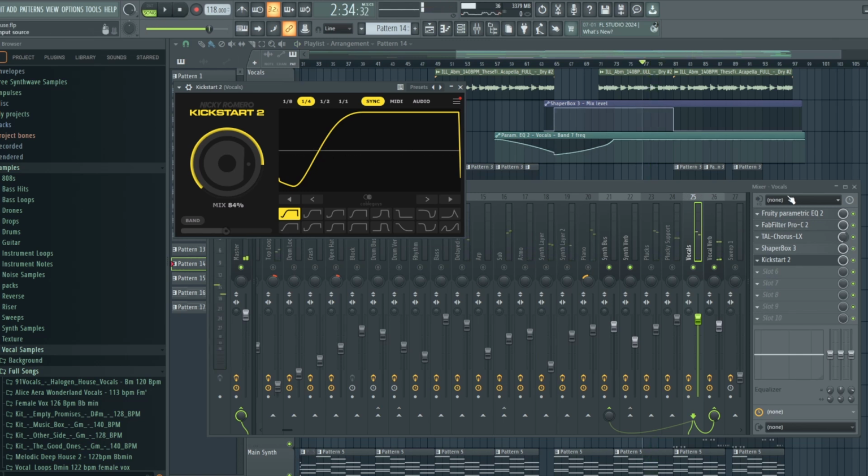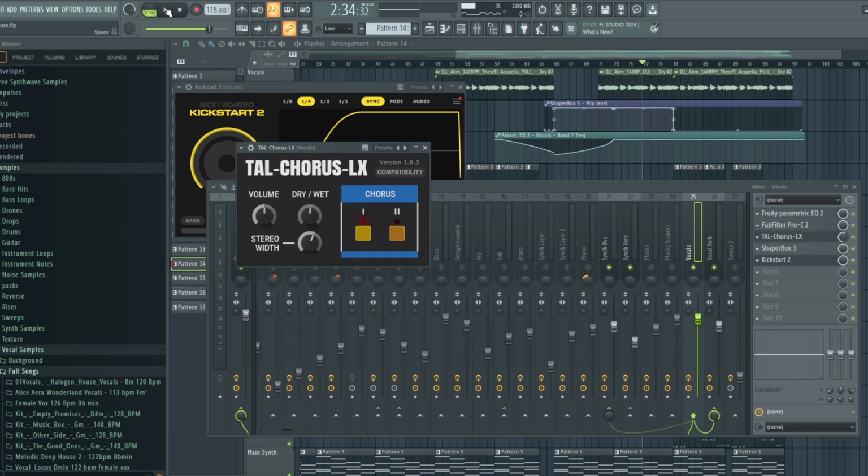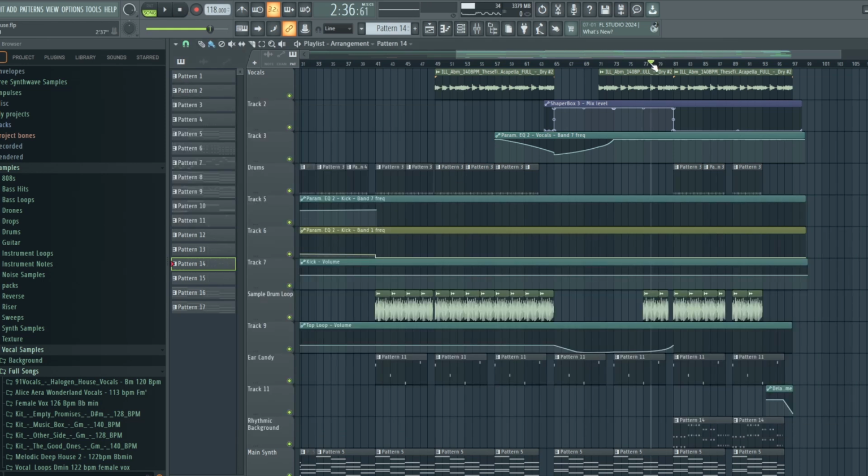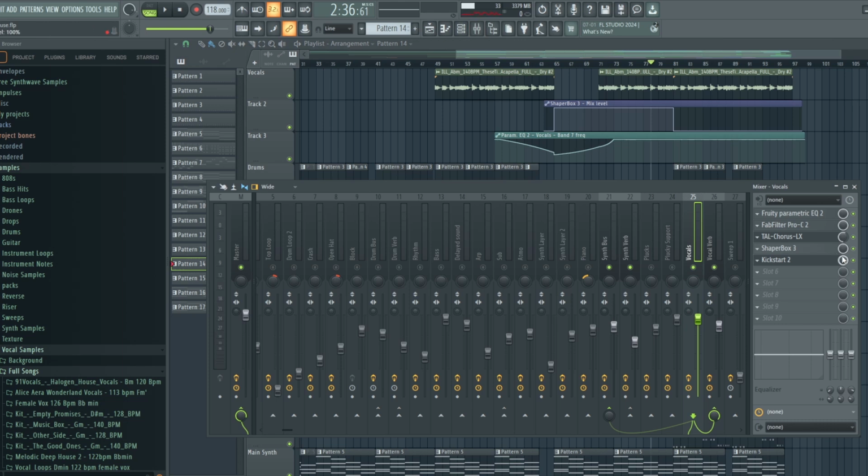Kickstart is basically on throughout the entire track. And then the chorus as well, I have a little bit of chorus. And when you take away those elements, you really notice the Kickstart element, even though it's on the entire time.